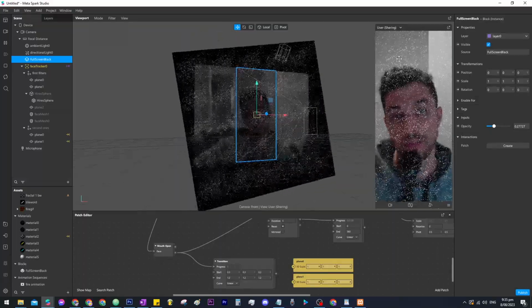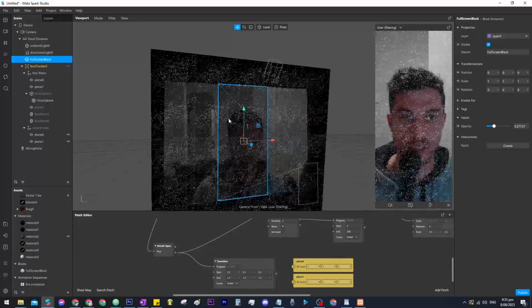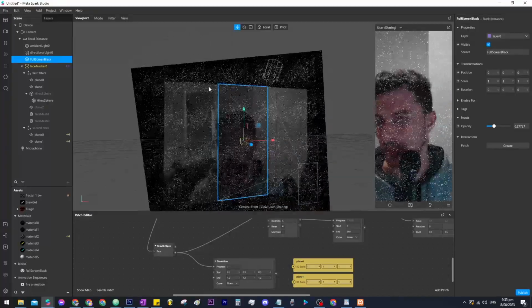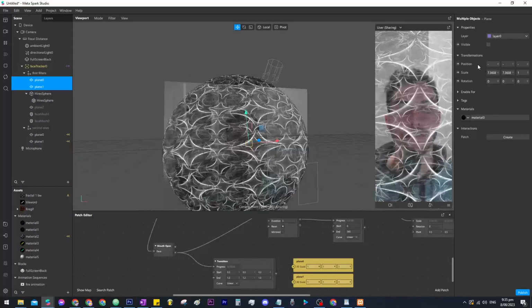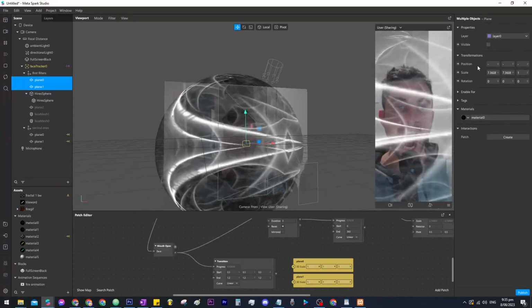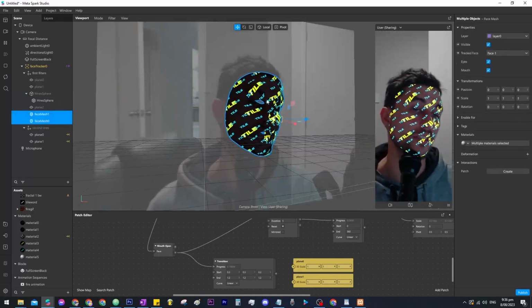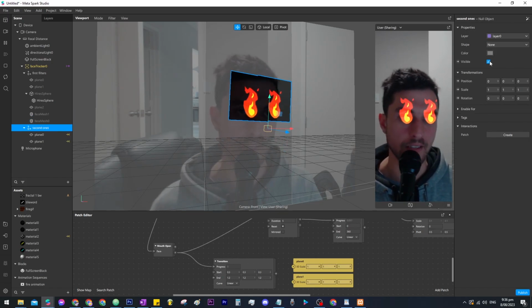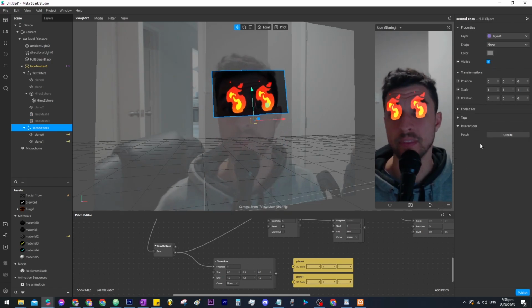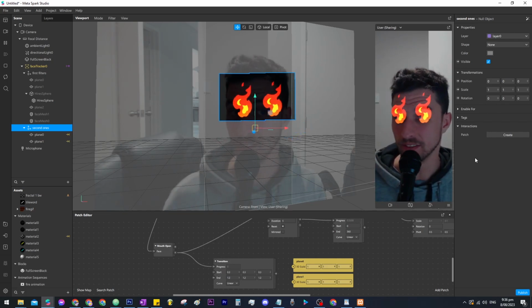So in today's lesson, we'll learn how to use a single texture to repeat it on one material to create some star things like this, and also how to link them to other effects, like for example when I open my mouth. Also how to do the same thing with text as well. And lastly, how to bring in some gifs to make little animations like this.